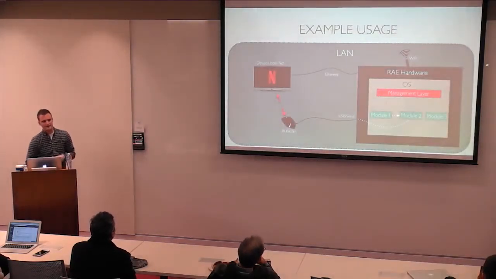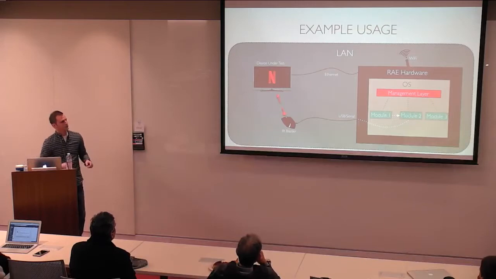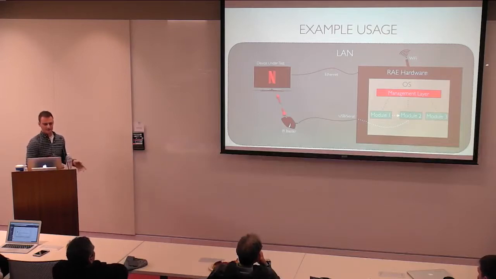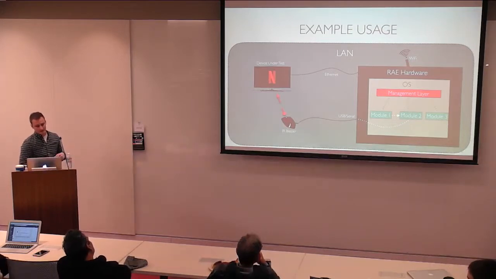So here's a diagram that would sort of explain an example usage of this. If you just look at it, the first piece to look at is the Ray hardware itself. That is creating this local network here. Now that we're creating this network, we're in control of it, and we can control all the characteristics of that network, which is extremely useful for a testing environment.